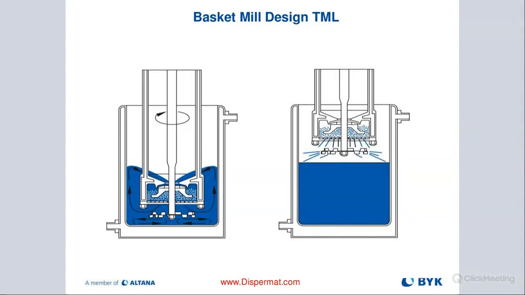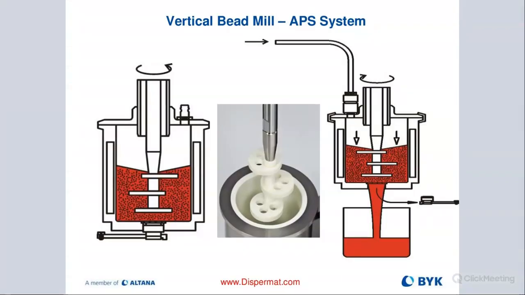Here you can see on the left side where the slurry gets drawn out of the basket through the screen. The beads are kept in there, and then the slurry gets pumped to the top with the cow's blade, which pushes it up, and then that pumping and stirring system will create a vortex and suck it back in. So we have very efficient motion in and out of our basket. Really good design. Then we also offer what I talked about earlier, the vertical bead mill APS system.